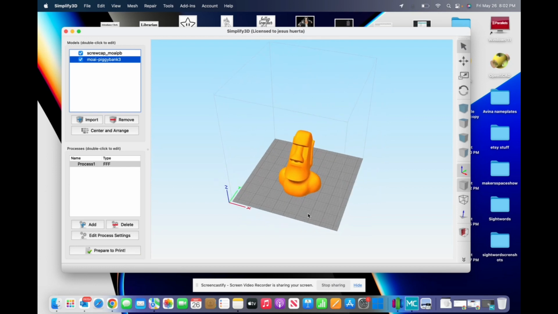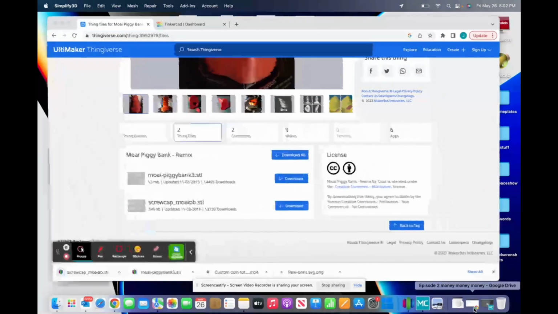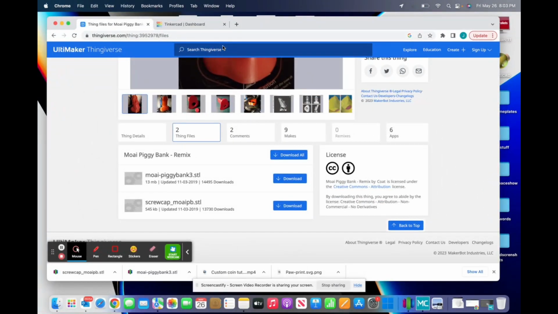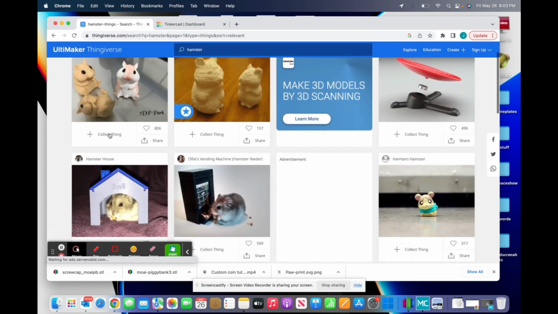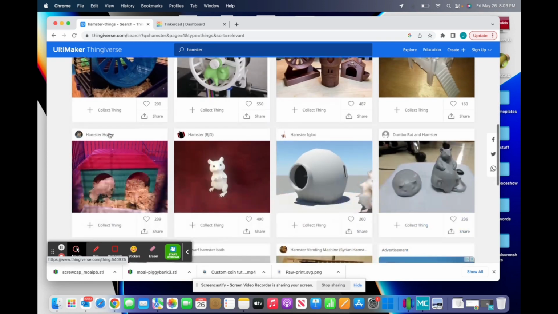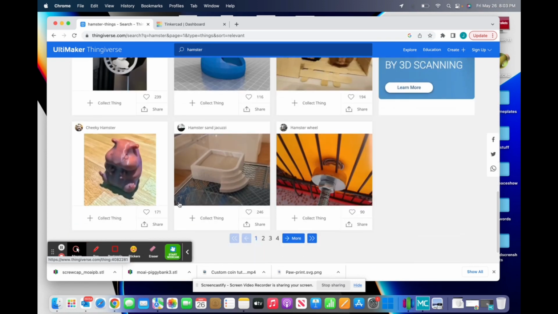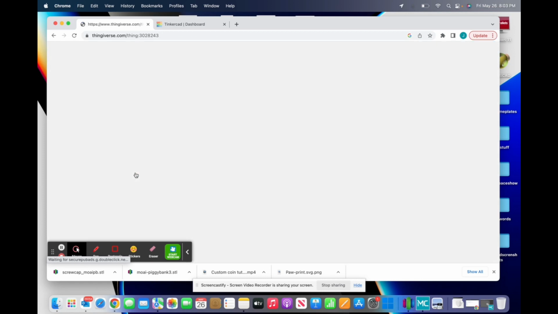piggy bank. But what if I want to make my own piggy bank off of a model that I found here? Okay, well, here's what you're going to do. I'm going to recreate one that a student did a few years back, a hamster. I'm going to find a model of a hamster. Unless it was a gerbil, but I'm going to see if I can find it here. This guy might work, actually. So I'm going to grab this one, the cheeky hamster.